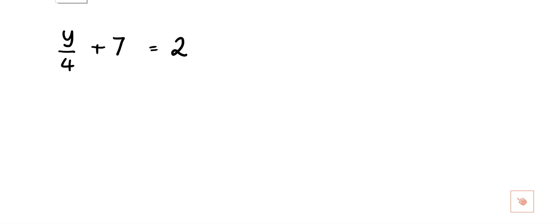They multiply both by 4 because the answer is 2. Nate, is it because 7 can be times by 4? I'm glad you said that, because that means I'm going to ask you the next question. Why did he say let's times it by 4? Andrew? Maybe because he's trying to figure out what y is. And what has happened to y at the moment? It's been divided by 4.